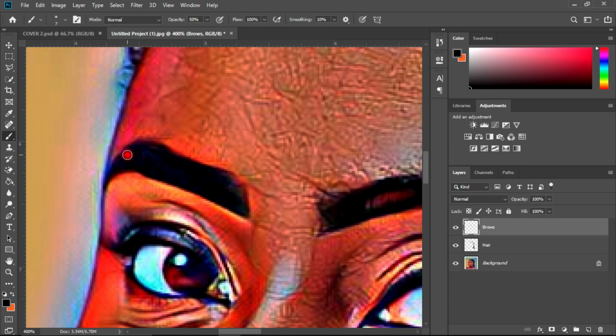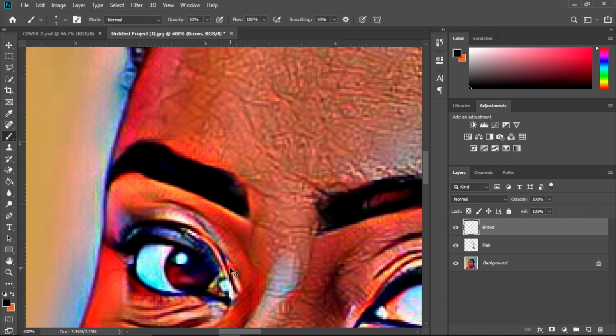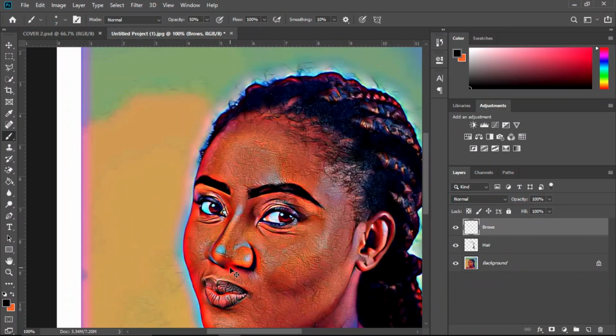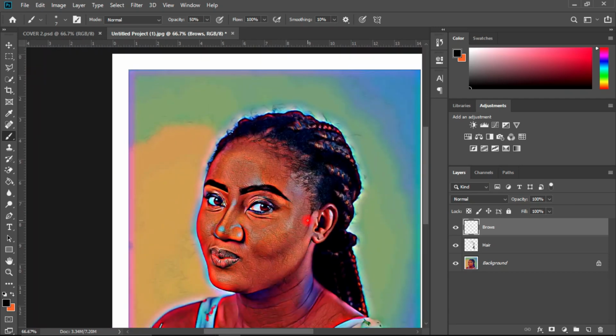Wow. Okay, we're almost through with this. Let's go a bit further and work on some blue areas. Okay, here we go. I think we have something here. All right, so we're getting there. We're almost through.